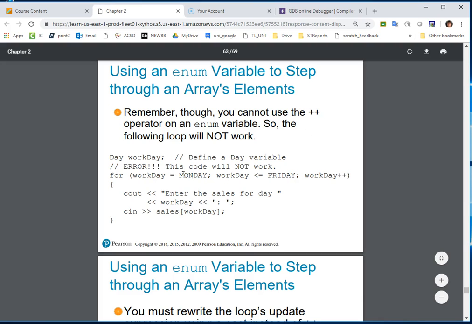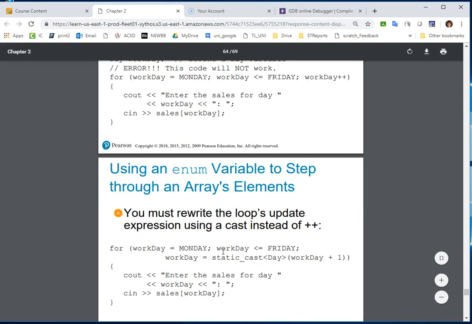So if you were doing workday is assigned Monday, workday is less than or equal to Friday, workday++, workday here is defined as a day variable, so it's going to, I think, throw an error. Okay, how do we do that? You have to say something like for workday is assigned Monday, workday less than or equal to Friday. You'd have to use that static cast again. Okay.